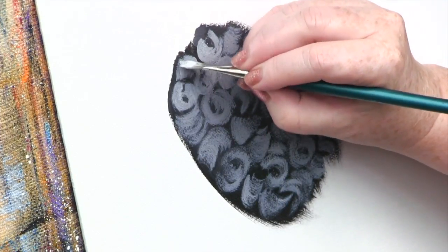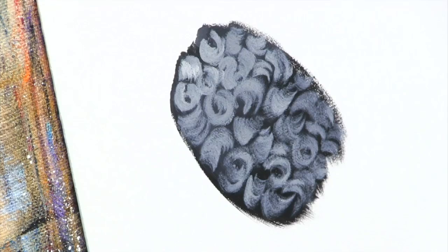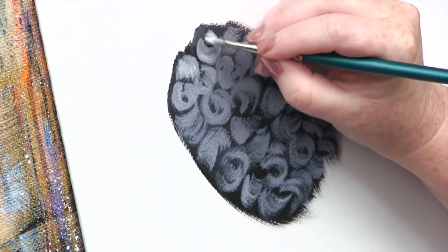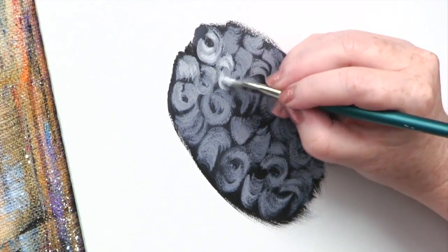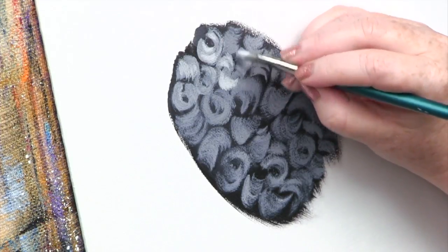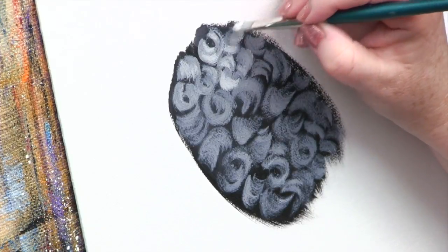And I'm going to come and make sure that I tell some of that lighter story in some of the hair. But see, I'm not taking away all the dark gray. And I'm curling my stroke, and I'm paying attention to the hair directionality, aren't I?